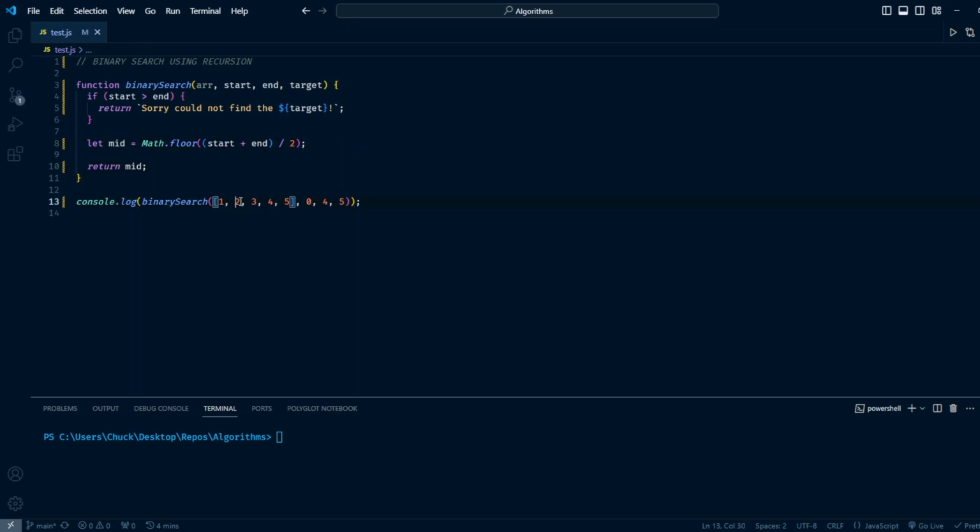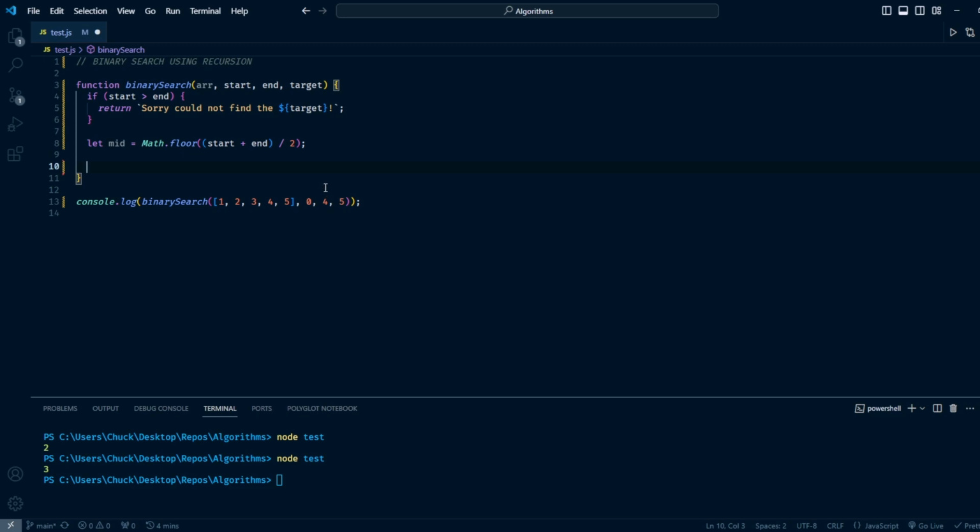Now we have a middle index, and if I return mid, I would expect it to be 0, 1, 2, so the value 2. Let's run that. It is. So if I call array at mid, I should get 3, and I do. All right, so this is going to help us determine where our number is sorted in the array.